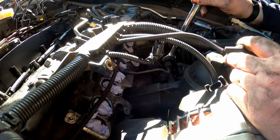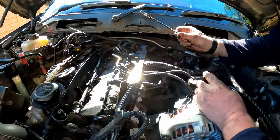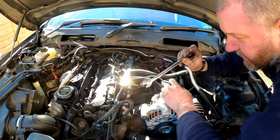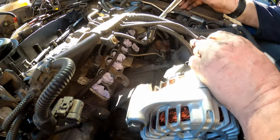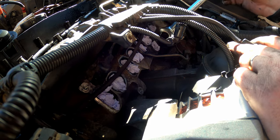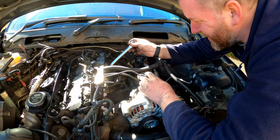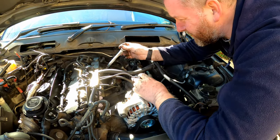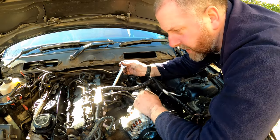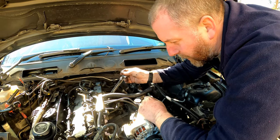So now we can crack this off and disconnect it from here, and then we'll be able to take the fuel rail off, allowing us to remove the valve cover. As you can see, I've put some workshop tissue in all eight of the inlet ports, and the EGR port as well, just to stop any of this dirt that's knocking around here falling into the inlet tracks and finding its way into the cylinder through an open valve.